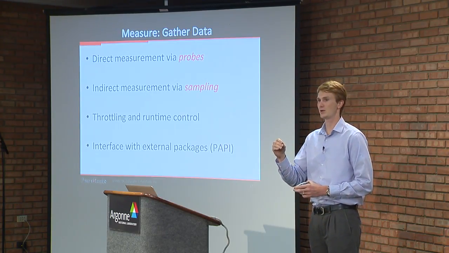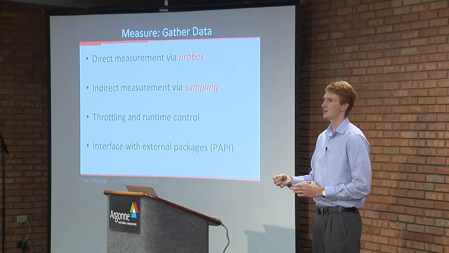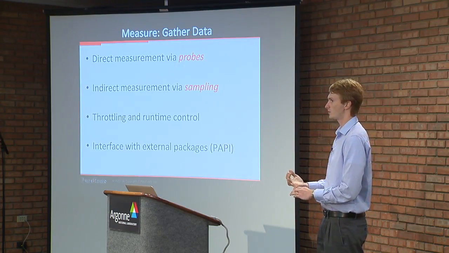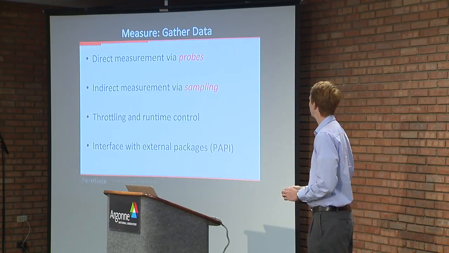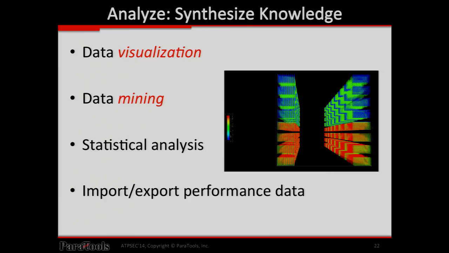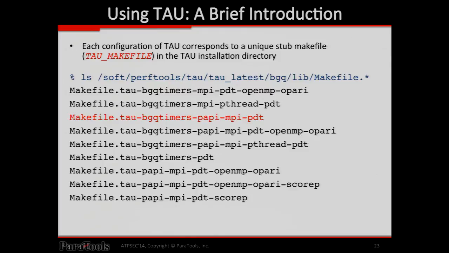This is the part where we would interface with external packages like PAPI or RAPL. We can gather hardware performance counter data and also power data in Tau and bring those into your profile. And then finally, once you have the data, you have to analyze it. You have to extract actionable information so that you can go forward and fix these problems. And this means visualizing the data, mining the data, applying statistical methods to try to find correlations between events. And Tau comes with several tools that will help you do this. I'm going to spend most of my talk showing you screenshots from those tools, so I'll come back to that.